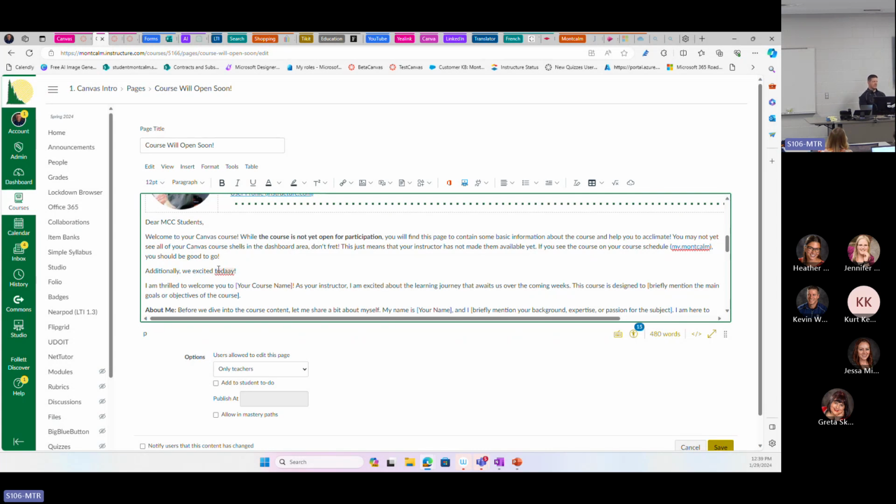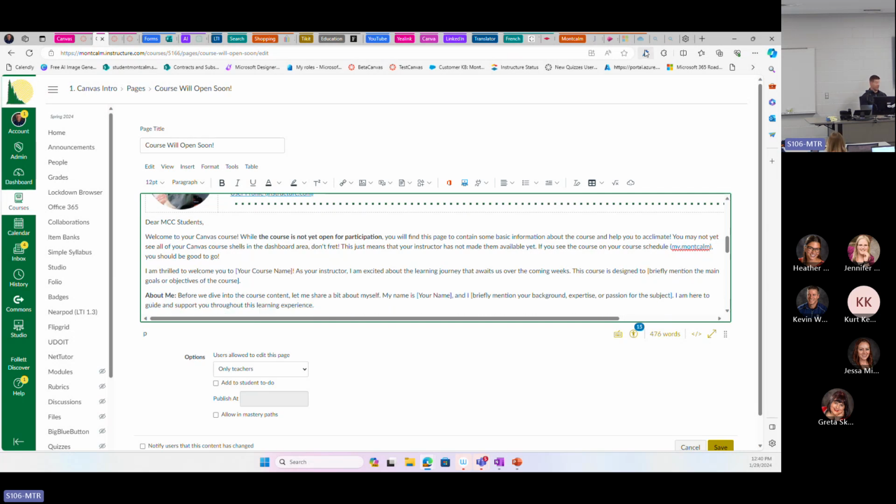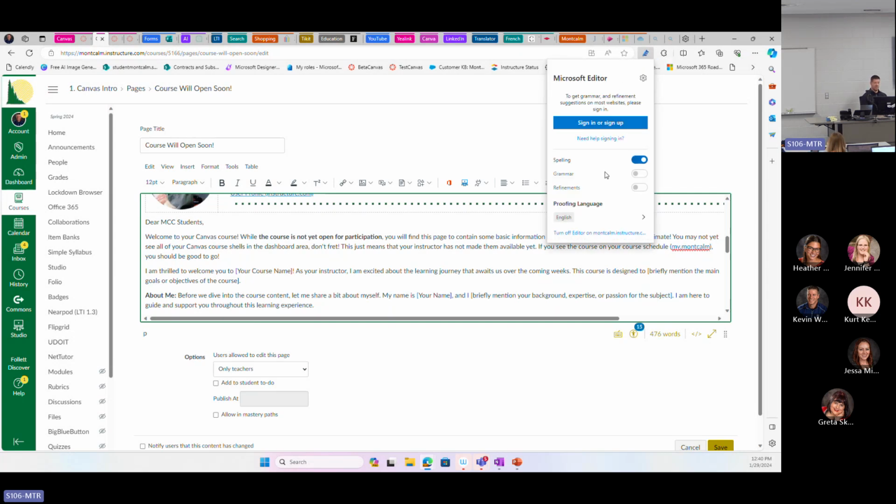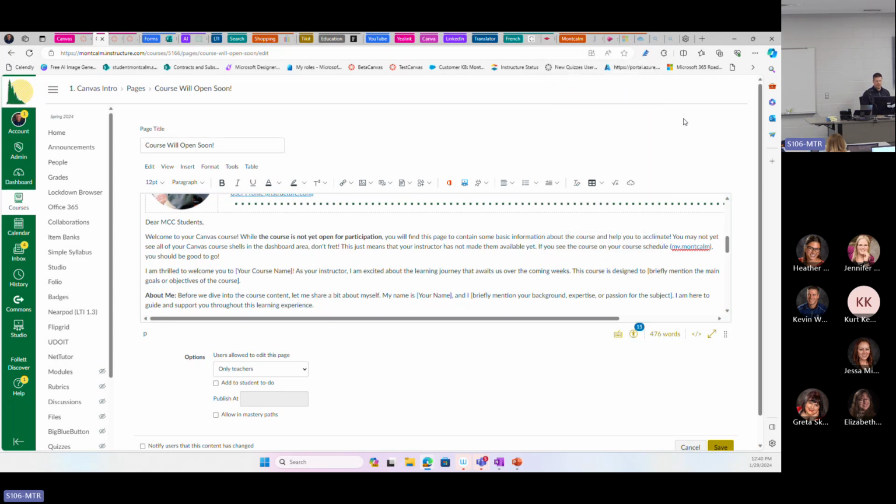All right. And you can see that if I click on these items, it says the editor functionality, the editor logo right there, exists as my spell checker. Okay. And if I go further, it will also identify things like my grammar. If you want to adjust your editor features, you can. Obviously, you'll have to sign in. But you can also say, hey, I want you to check my grammar, and we'll have to sign in to do that. And there's a ton, you'll scroll and scroll and scroll because there are so many different refinements it can check on. So if you would like to have it check and proof your writing, definitely use Microsoft Editor.